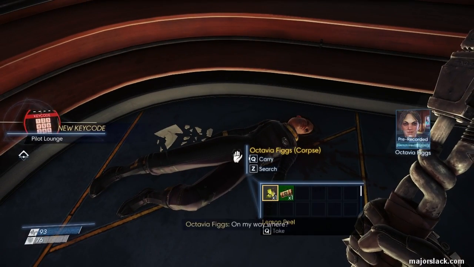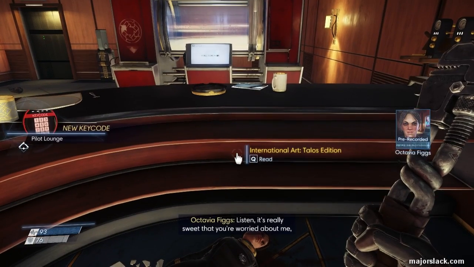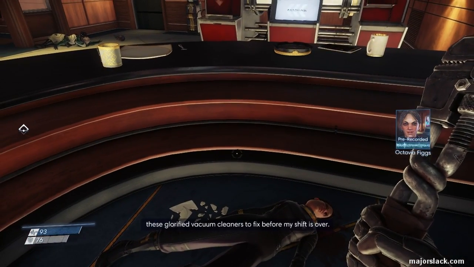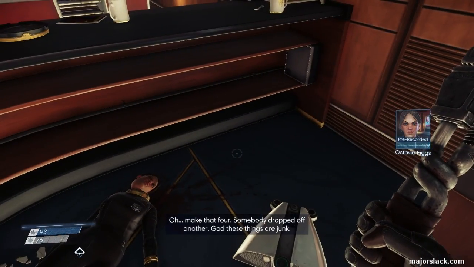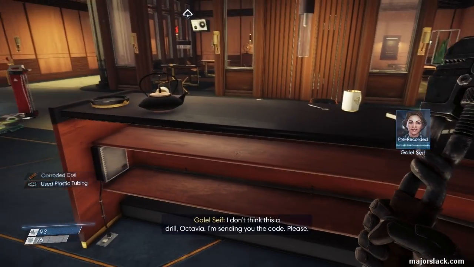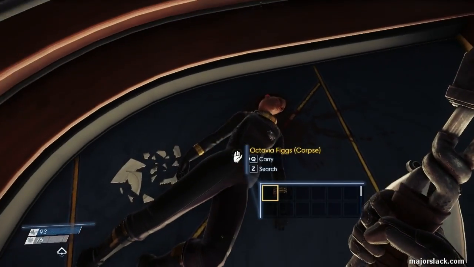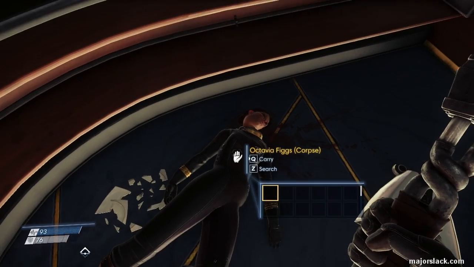Are you on your way? On my way where? Octavia, didn't you see the alert? We're supposed to muster. Listen, it's really sweet that you're worried about me, but we've had alerts before, and I've got 3 more of these glorified vacuum cleaners to fix before my shift is over. Ugh. Make that 4. Someone dropped off another. God, these things are junk. I don't think this is a drill, Octavia. I'm sending you the code. Please, come to the escape pods right now.